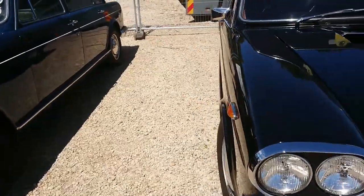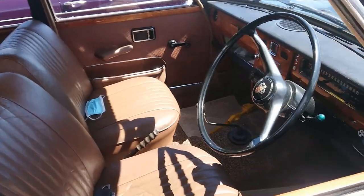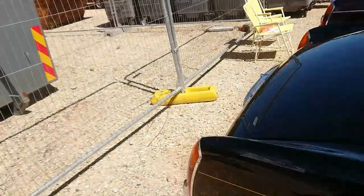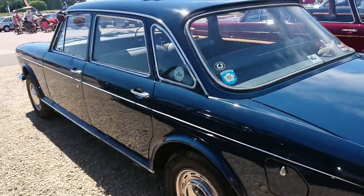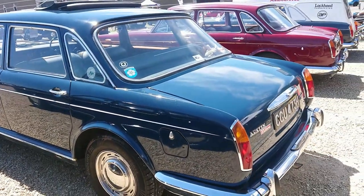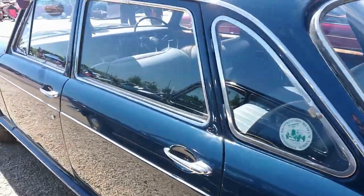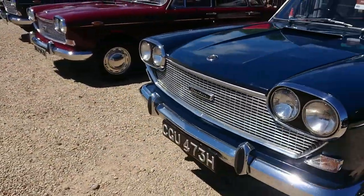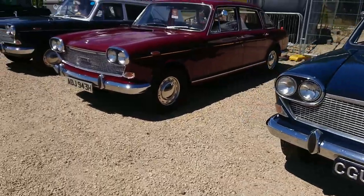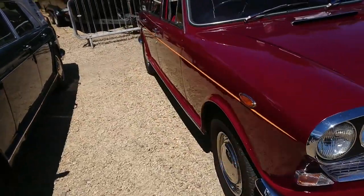This is a really early one because it's not got quarter lights — it's a BS68 plate, so this makes perfect sense. This one's a manual. Those interior door handles clearly had a massive afterlife — I think the last thing they were used in was the LDV Convoy van in the 1990s. Another automatic Three Litre here, 69-70. Likewise with this red one — they're very, very lovely cars.